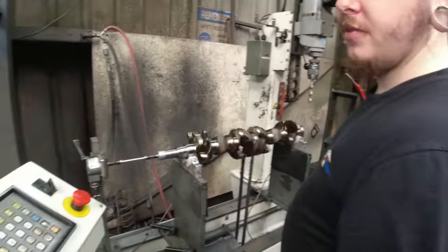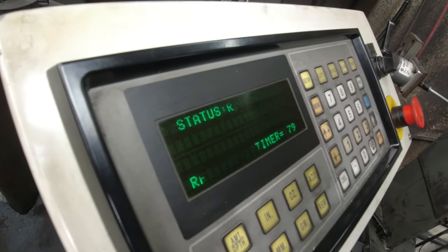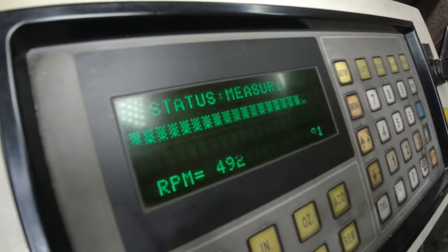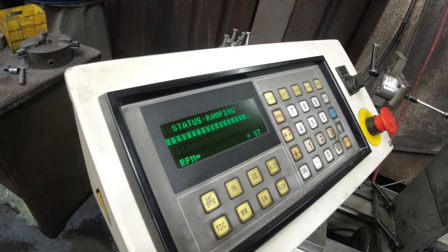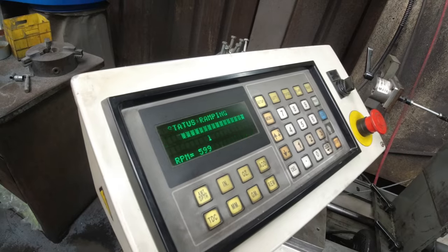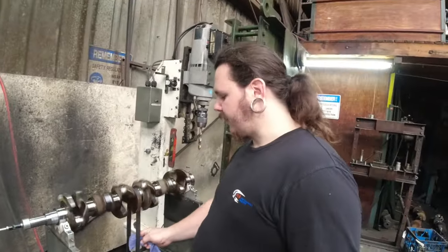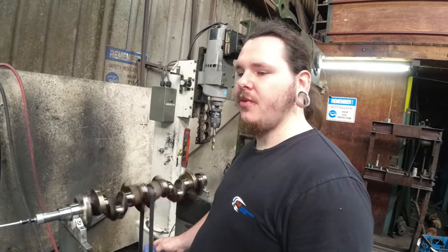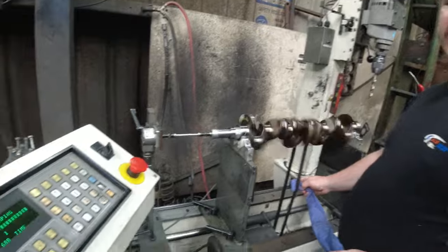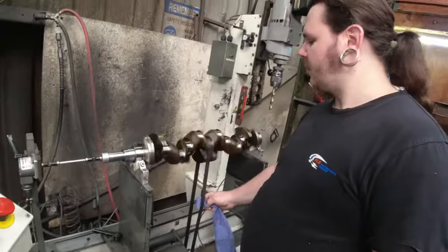Tells you how fast it's currently spinning. True. That's going to look flickery. Yeah, a little bit. Not too bad. So what do you need to get it to? So it checks at 500 RPM to see if it's really far out. If it's good, it'll spin it up to 750. So, you know, average idle speed for a lot of things. A little bit low for some cars, a little bit high for others. But it's a good average test spot.